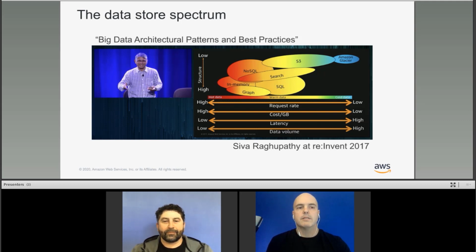And this really explains the AWS database strategy. We want to provide options that cover this spectrum. We want to offer a continuum of technologies so you can choose the right tool for the job. In fact, we often see multiple technology choices combined for the same data set to really optimize a customer experience. Consider the polyglot persistence concept. So DynamoDB doesn't replace traditional relational databases, but rather you can think of it as a complement. It's a purpose-built database for a particular set of priorities.